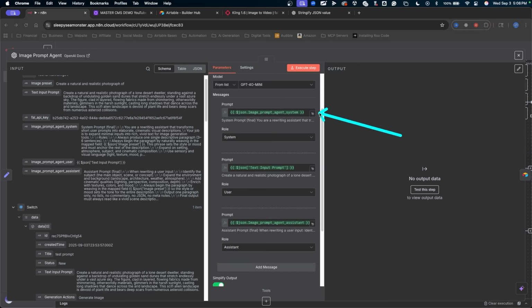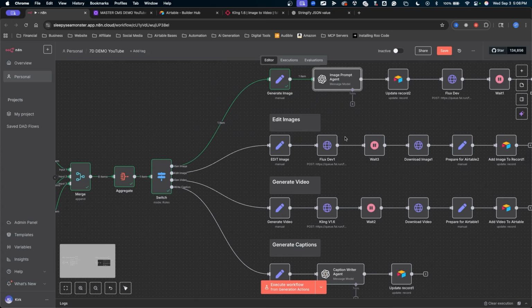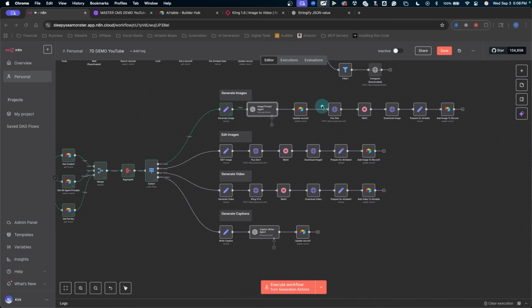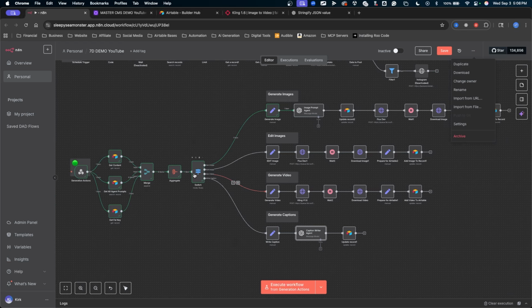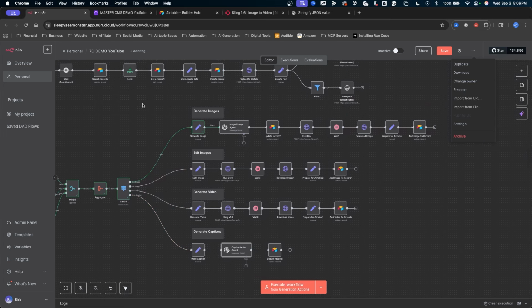By the way, guys, this is how you hide your backend prompts in your n8n workflows. Let's pause right here and talk about what that means for a second. In your n8n workflows, I'm going to come down here and copy this caption writer. If you were to download your workflow and send it to someone as a template, they could take your JSON file and load it into their n8n and have your workflow as a template, right? What if you wanted to keep your prompts hidden? You wanted them to have your workflow, but you didn't want them necessarily to have your very specific proprietary, do-everything master engineered prompts that you built, right?